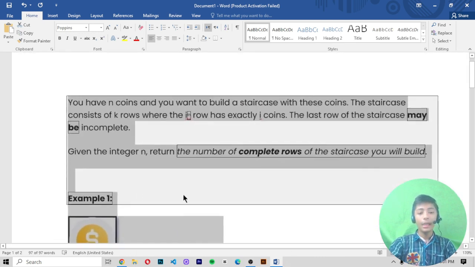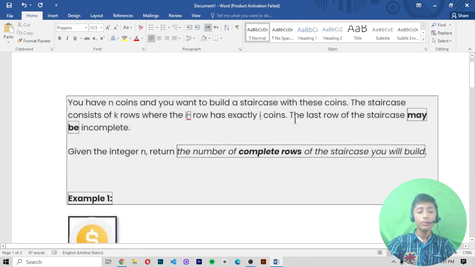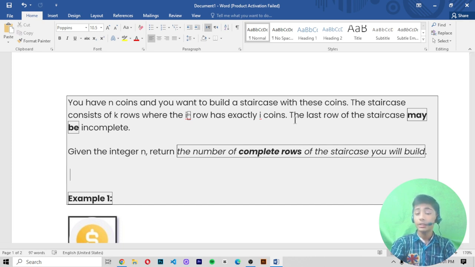You have n coins and you want to build a staircase with these coins. So I have n coins and we want to build one staircase with these coins. The staircase consists of k rows, where the ith row has exactly i coins, and the last row of the staircase may be incomplete.